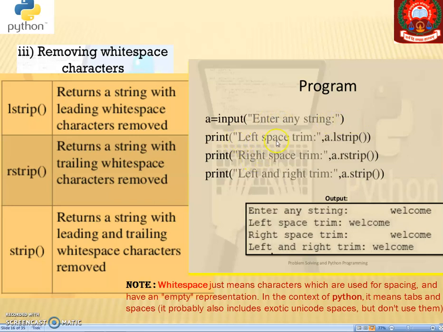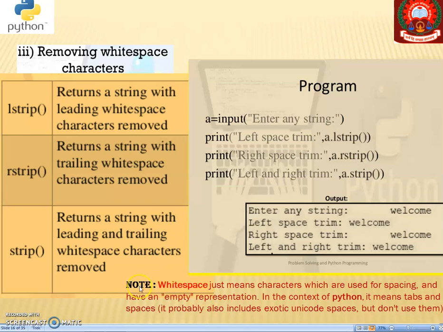After that, left space lstrip, rstrip. We have entered the string welcome. Left trim removes leading spaces, right trim removes the trailing spaces, and strip will remove both the left and the right spaces.